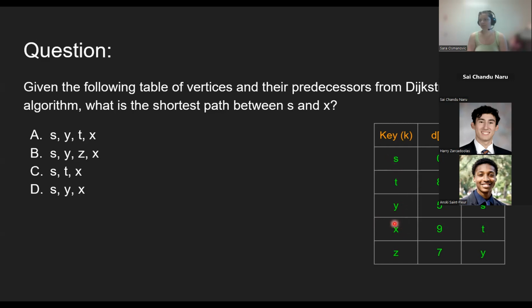So you read X, to get to X with the shortest path, you need to go through T. To get to T with the shortest path, you have to go through Y. And to get to Y with the shortest path, you have to go through S. And that's our source. So the path is then reversed: S, Y, T, and then X. And that is the solution. The correct one. Yeah, you're correct, Andrew. So essentially, the easier way to do it is to backtrack from the final node and just read the predecessors.